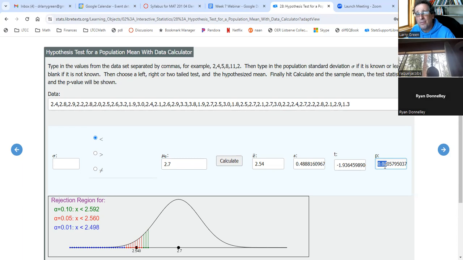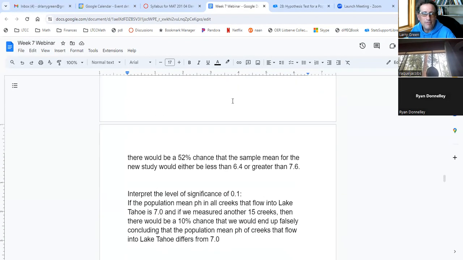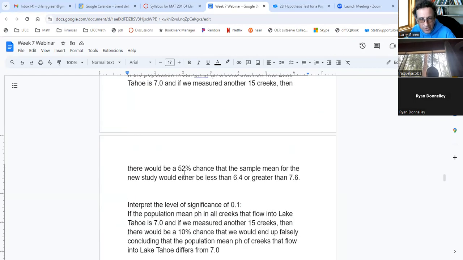In the last example, when we had over 0.5, it was 0.52, then you'd say it's just time to give up. You don't say it's time to give up because the null hypothesis is true, but you say, well, there's a good chance that it's true, so I'm not even going to bother. Do you see?